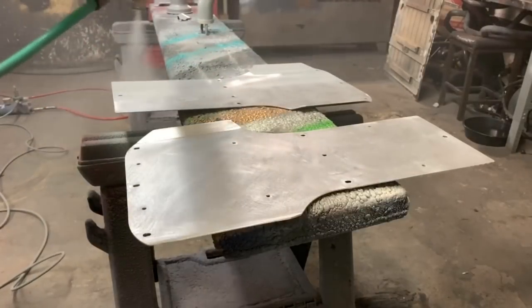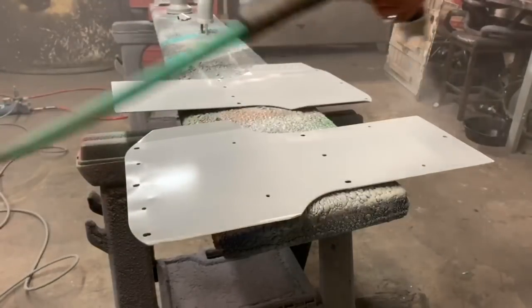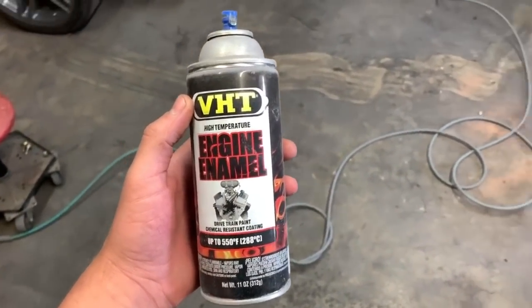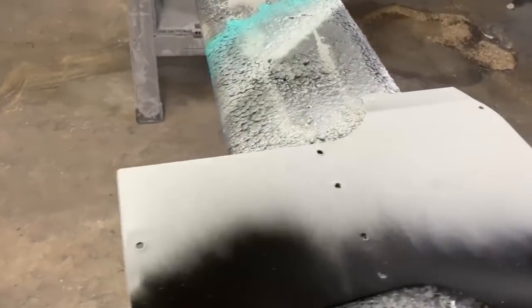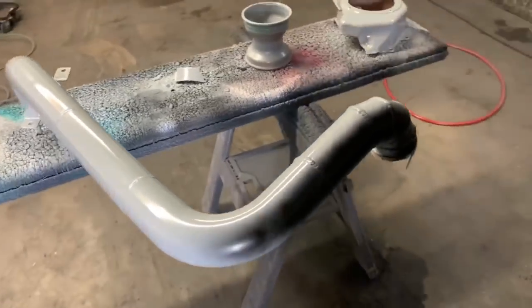Like I said, this primer goes on really thin. It's really tough. It's an epoxy primer, so it makes a nice hardened shell. You can spray up to, I think, 7 days without touching it. And then for the black, we're just using VHT high temp. It works really well with the hydrographics, and it likes the primer. Never had issues with it, so why argue?